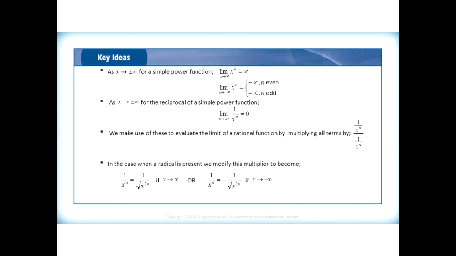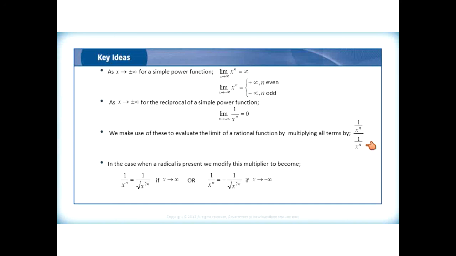So when we're looking at the limit of a power function, as long as we're going to positive infinity, we head to positive infinity for y as well as x. If x is going to negative infinity, then it depends on whether the exponent is odd or even. And if we take the limit as x approaches either plus or minus infinity of the reciprocal of a power function, that heads for 0. If we want to evaluate the limit of a rational function, we use this funny looking multiplier here to sort of even the odds and make it understandable.